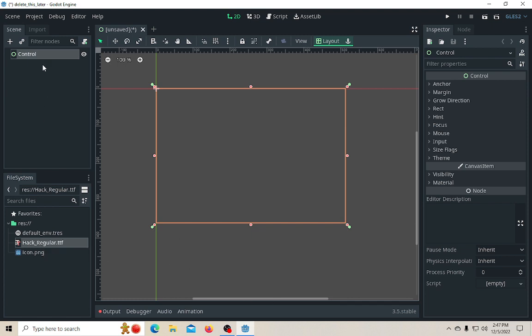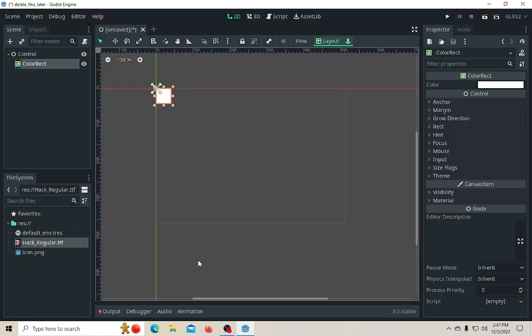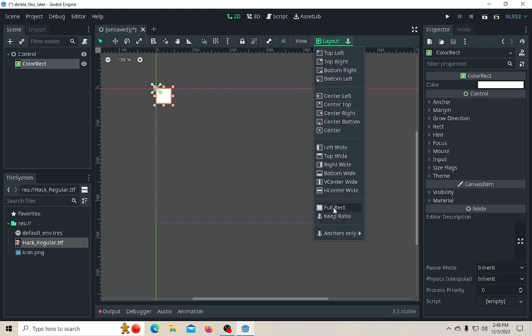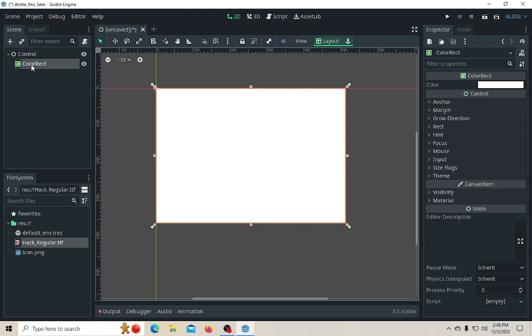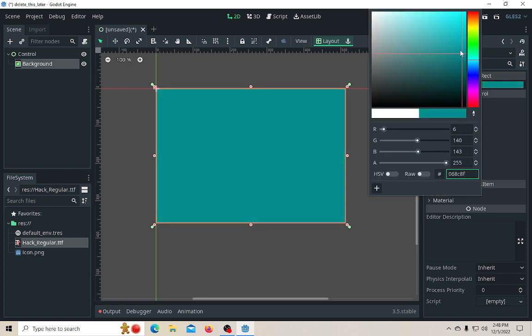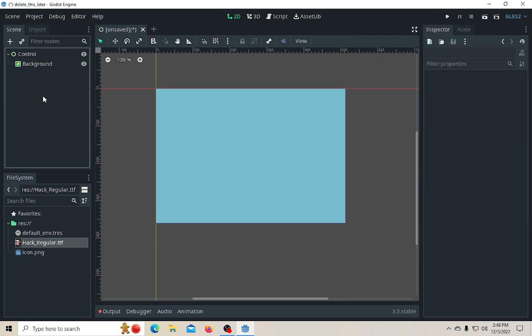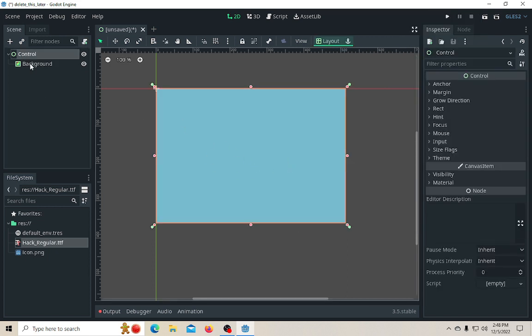Anyway, let's make this menu. So the first thing we want is a background, and you could do a texture rect. In general, we are just going to use a color rect because this is just a prototype thing. So let's name that background so that we know why it's there. And we'll change the color. What did we have? We had a sky blue color as the background. Something like that. And that takes up everything.